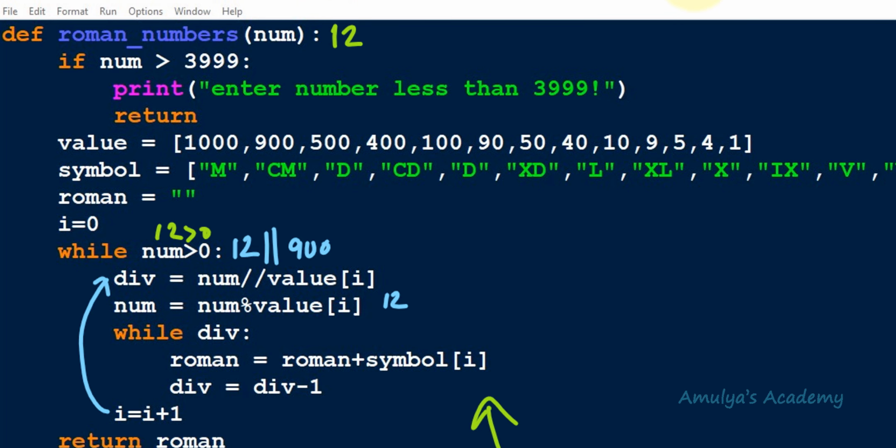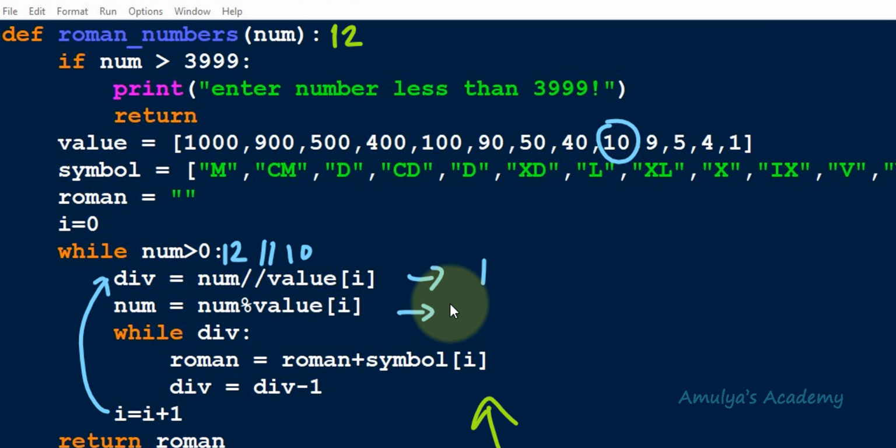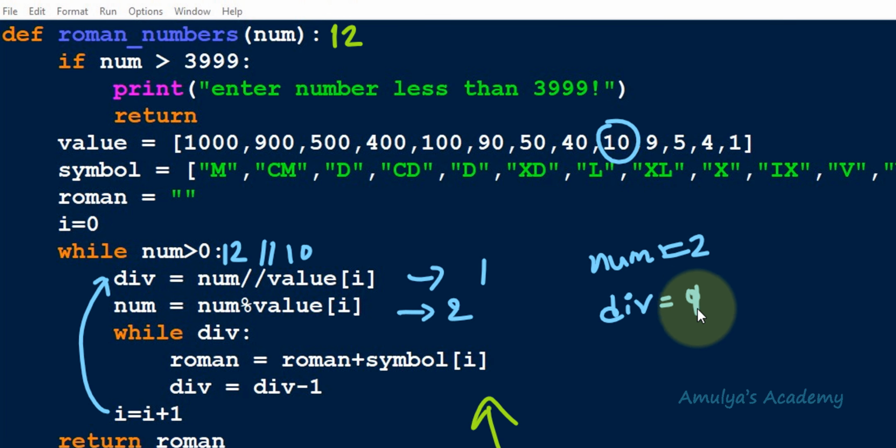But if I divide num with the value 10, at that time I'll get div as 1. So when value of I is 10, then when I divide 12 by 10, I'll get result as 1. So I'll get div as 1. And when I do 12 modulus 10, I'll get 2 here. So I'll get num as 2 here and division as 1.